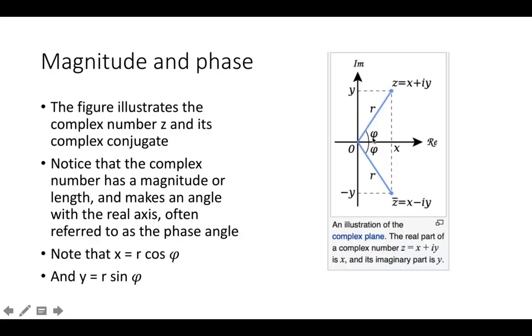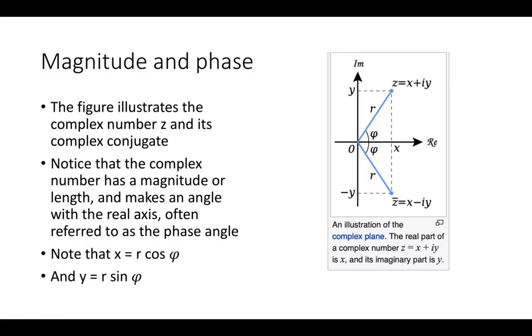Okay, so here's a different figure that illustrates that. The notation is a little bit different here. We have the complex number denoted as 0, the x component, or the real component, denoted as x, and the imaginary component denoted as y. And so our complex number has a length of r, or magnitude of z, and it has an angle that it forms with the real axis of phi. So r is the length or the magnitude of the complex number, and phi is referred to as the phase.